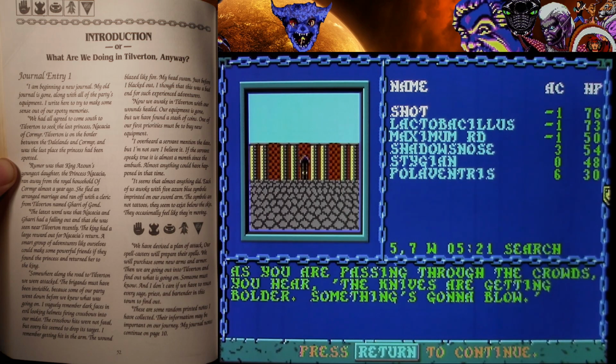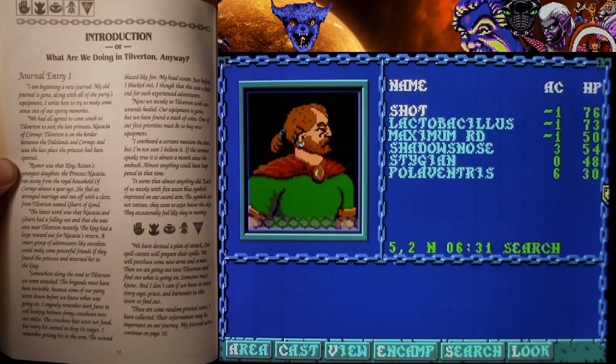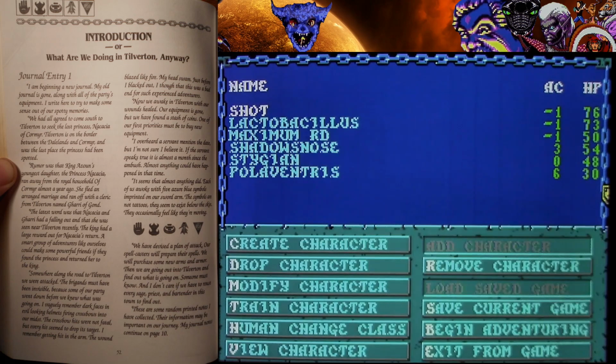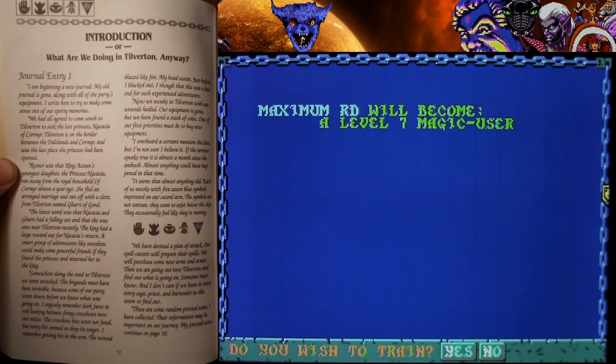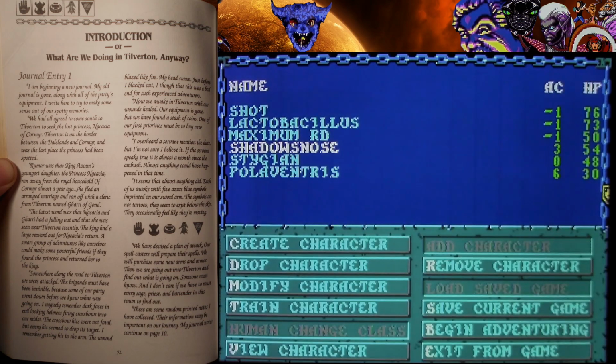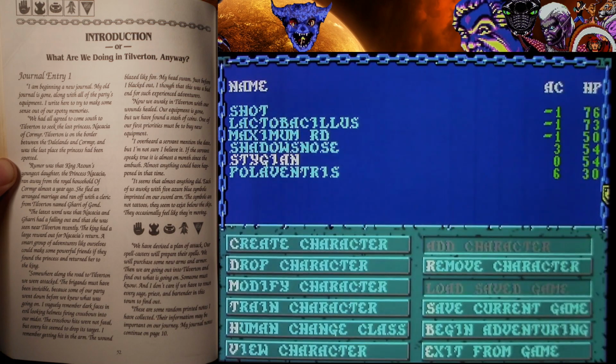Our equipment is gone, but we have found a stash of coins. I overheard a servant mention the date, but I'm not sure I believe it. If the servant speaks the truth, it is almost a month since the ambush. Almost anything could happen in that time. It seems that almost anything did. Each of us woke with 5 azure blue symbols imprinted on our sword arm. These symbols are not tattoos. They seem to exist below the skin. They occasionally feel like they're moving.